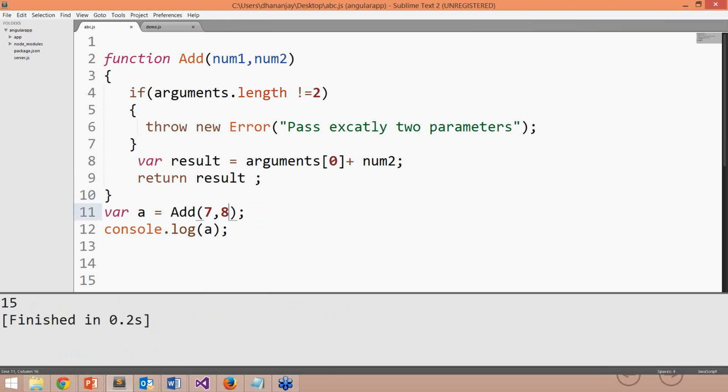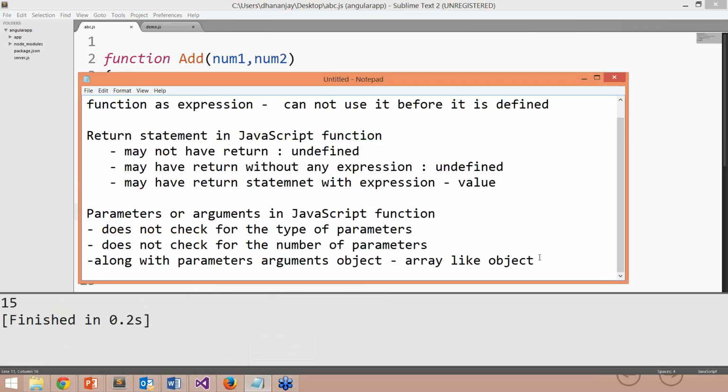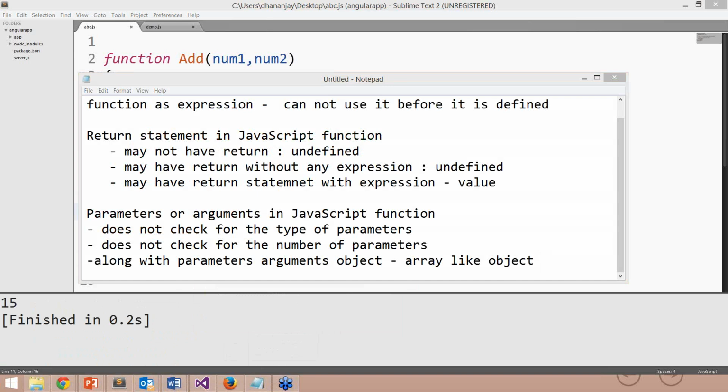So just to summarize, the arguments object is very important. It is an array-like object. You can put validation on your function by using arguments.length. And I see in the Q&A panel, some of you are asking the question of how I can have function overloading in JavaScript. As you see, JavaScript is a loosely typed language, and it really does not restrict what the type of parameters or arguments you are passing should be, or what the number of parameters or arguments should be. You really don't need method overloading, right? I mean, you create a function, it is overloaded by nature, right?